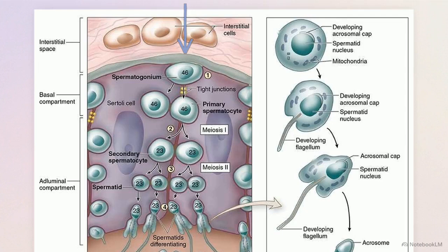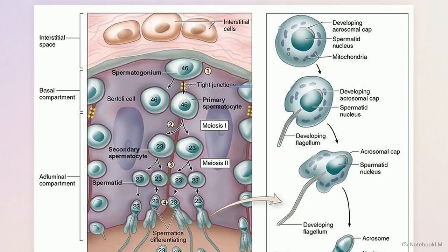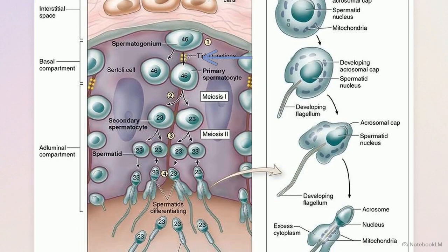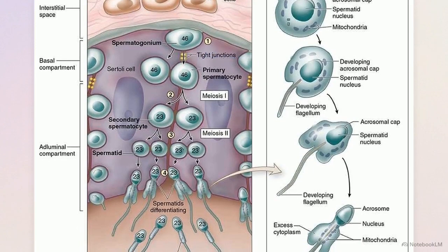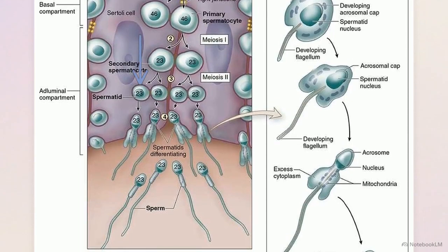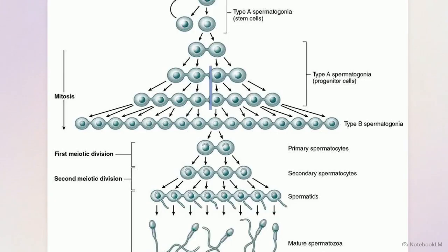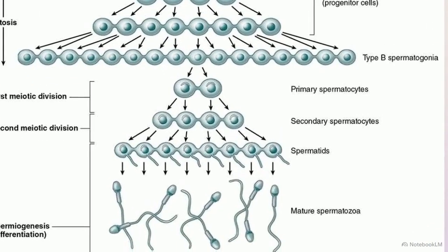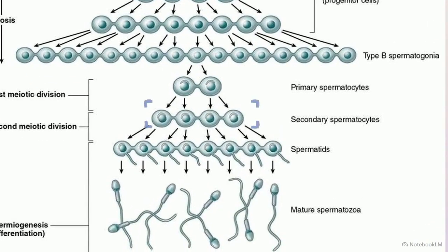Diploid spermatogonia in the basal compartment divide to produce primary spermatocytes. These migrate into the adluminal compartment through the tight junctions. Here they undergo meiosis, separating chromosomes to ultimately yield small, haploid spermatids near the central lumen. Look closely at the horizontal connections in this flowchart. The divisions from spermatogonia down to spermatids feature incomplete cytokinesis. The resulting cells remain tethered by intercellular cytoplasmic bridges, creating a clonal syncytium that allows them to share gene products across the entire connected network.